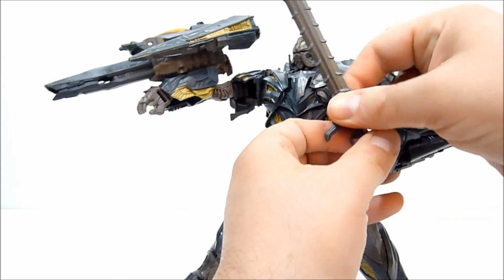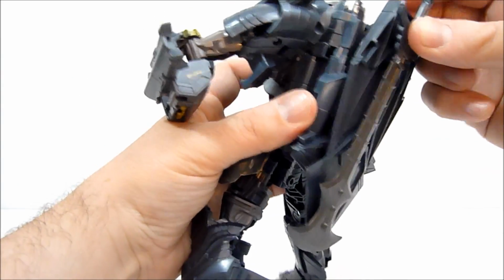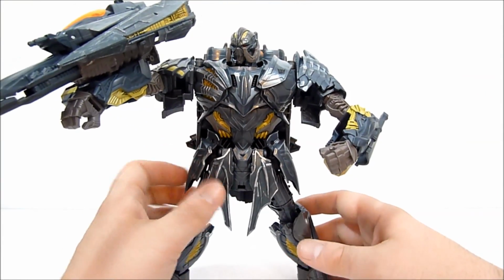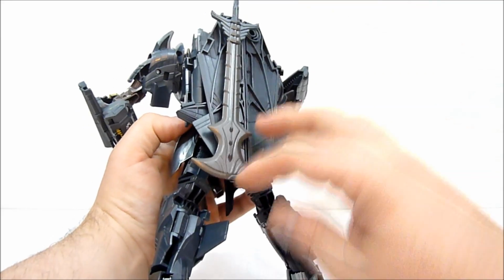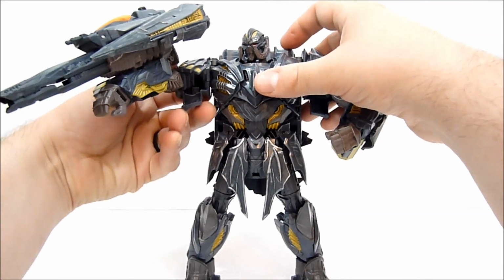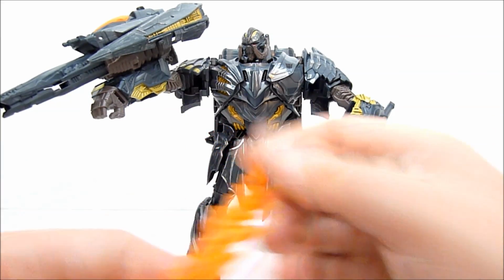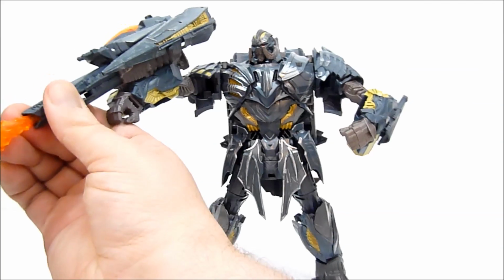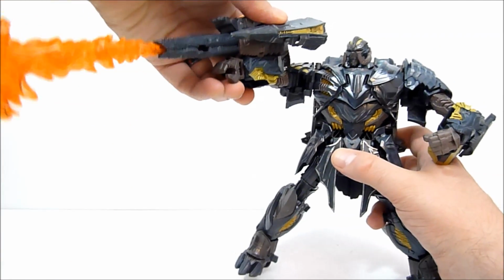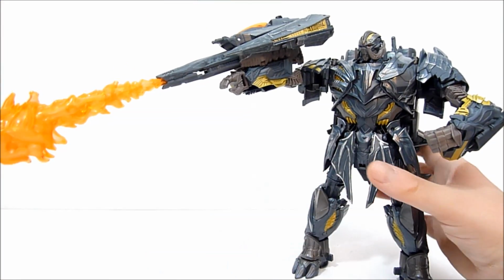And like I said earlier, you can also store it on his back, should you so desire. And it looks pretty good there, actually. Kind of looks like he's got a shield and sword combo on his back, which is pretty neat, to be honest. Again, you can take the effects part here and plug that into the end of his cannon. So now he's like shooting flames everywhere.